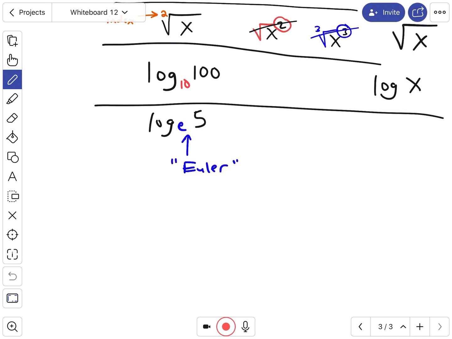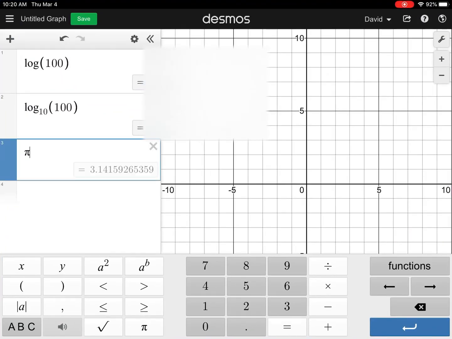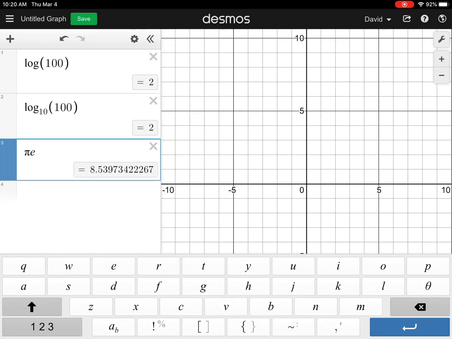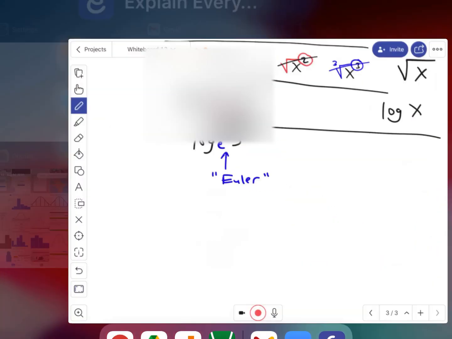It looks like Euler, but his name is Euler. And it's a constant, pretty much like pi. Pi is approximately 3.14. But if you put an E, that's the approximation of Euler's number, approximately 2.718, and it goes on forever. It's an irrational number.